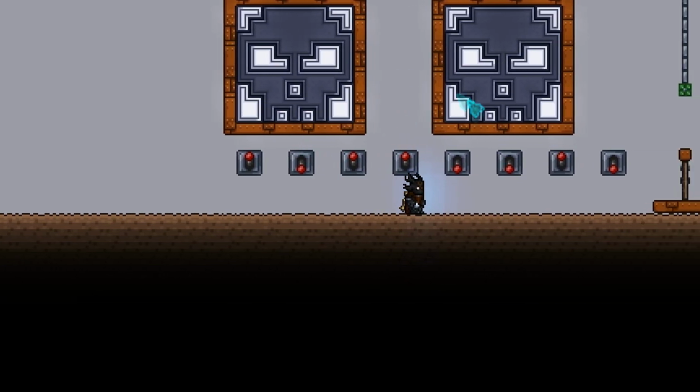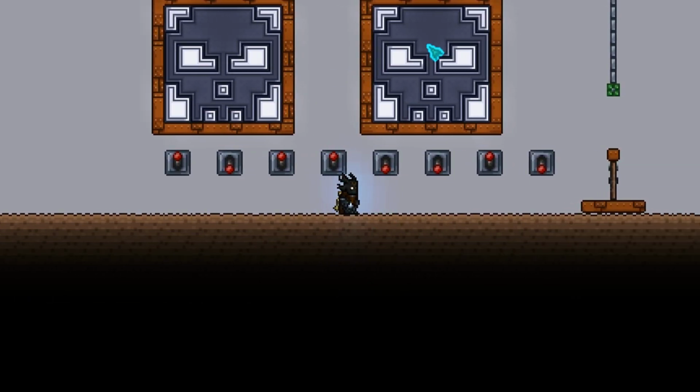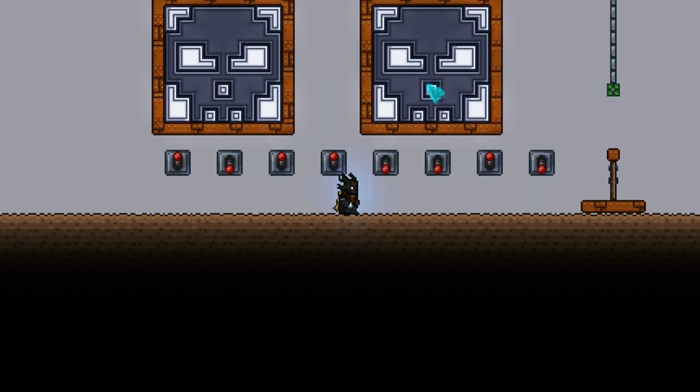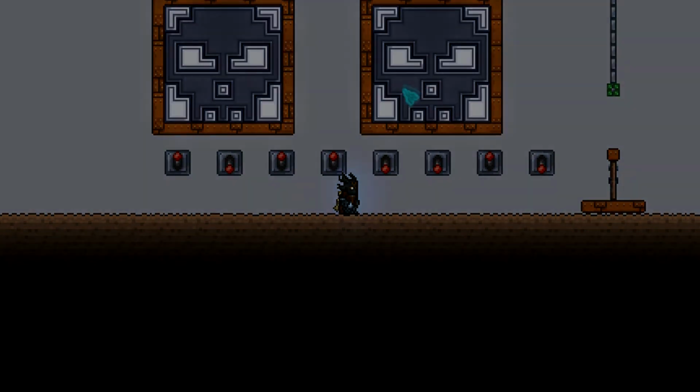And that's pretty much the puzzle in a nutshell. If you wanted to make the puzzle more difficult, you could increase the size of the images, or you can increase the number of the levers, or you could make the patterns a little more complicated for the wires on each lever. And same thing, if you wanted to make it more simple, you could reduce the number of levers or the size of the image, or just simplify the wire patterns.